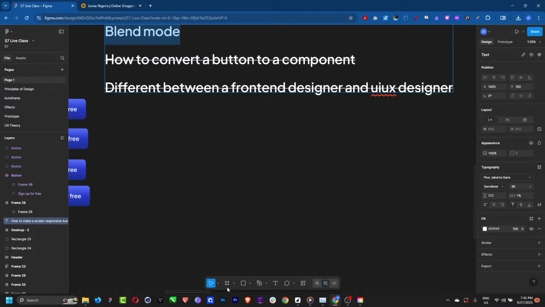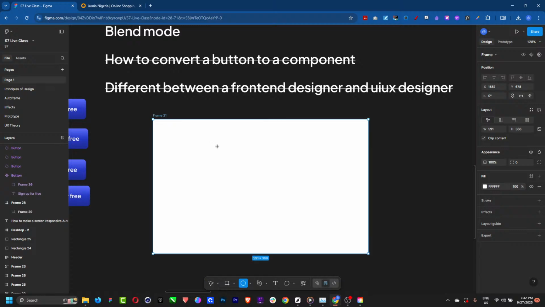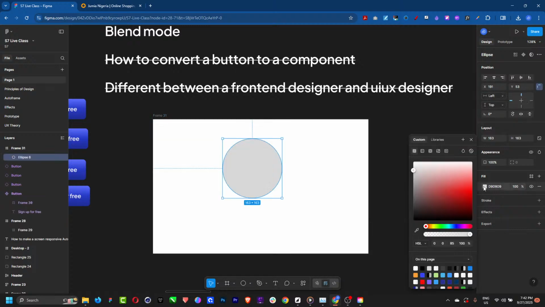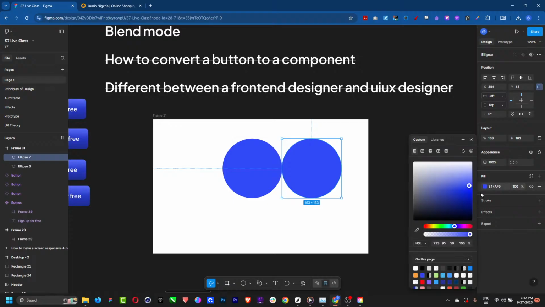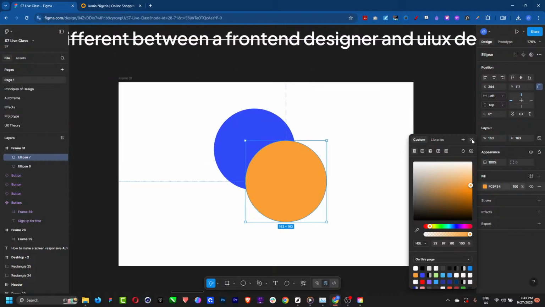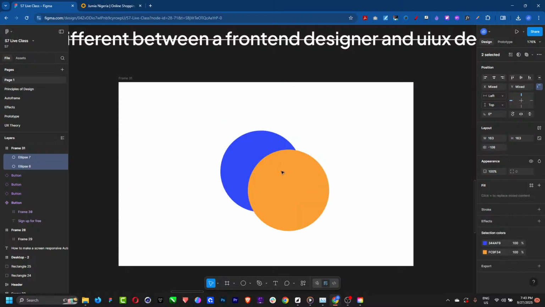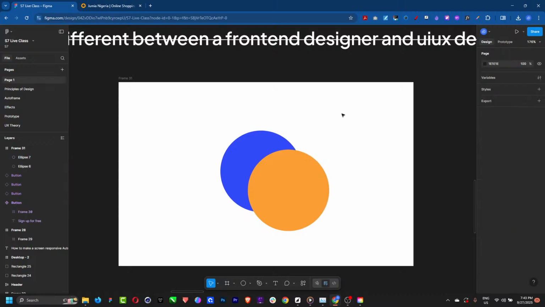So let's say I have a frame here, okay? Let's say I have these two shapes. Let's say the first shape, let's give it blue. The second shape, let's give it orange. Now already you can see that this second shape, because I drew it last, is going to be on top of the blue one, because that's how these layers work. You see these layers here, that's how they work. So if I draw something else or type something else, it's going to stack on top of the last one that I did, right? So the more you keep adding, the more they keep stacking on top of each other.